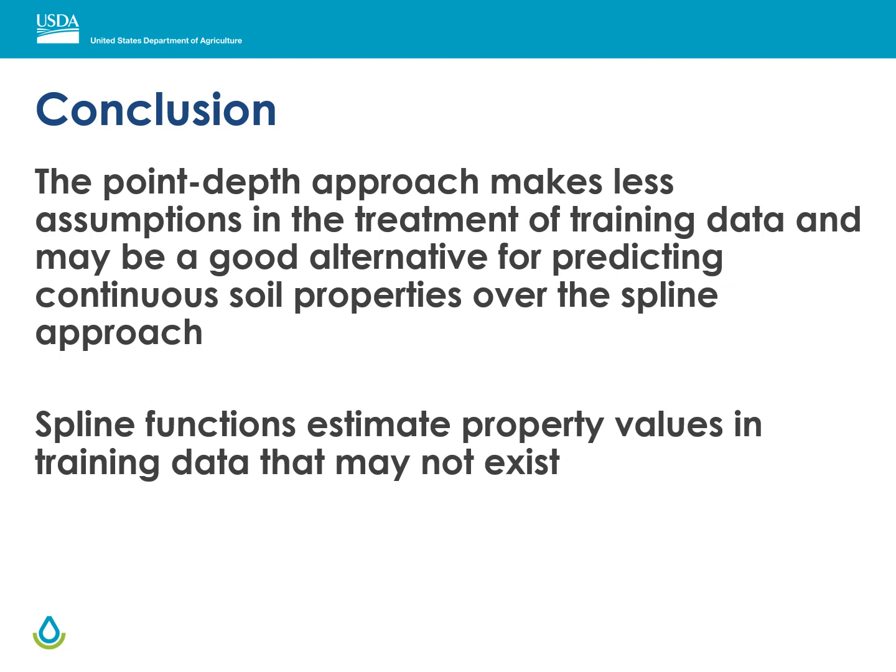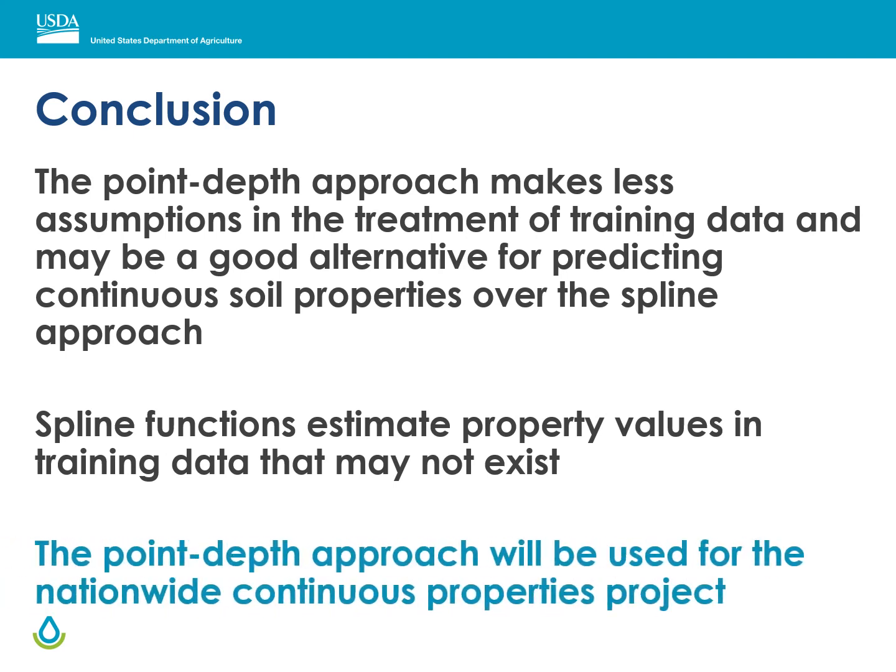In conclusion, there are fewer assumptions made in the treatment of the training data with the point depth approach, making it a good alternative to the spline approach, which may estimate property values in the training data that don't exist. The DSM focus team will be moving forward with the point depth approach for generating nationwide soil property maps.